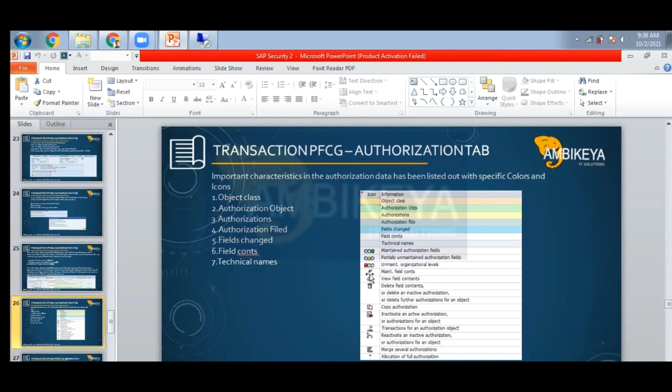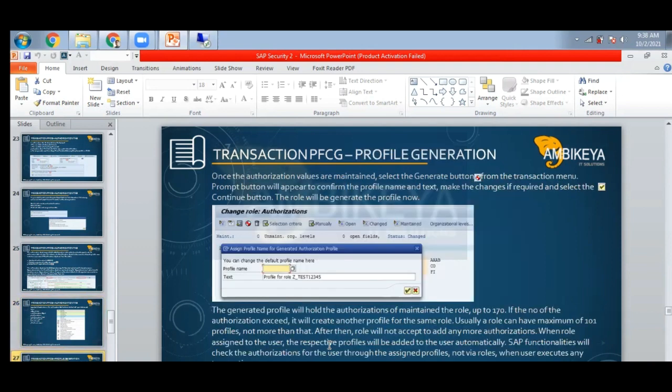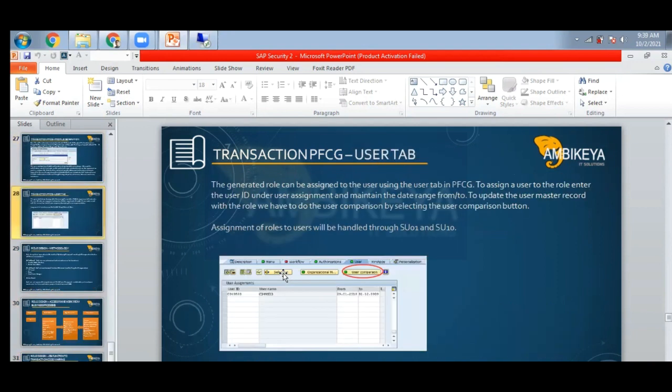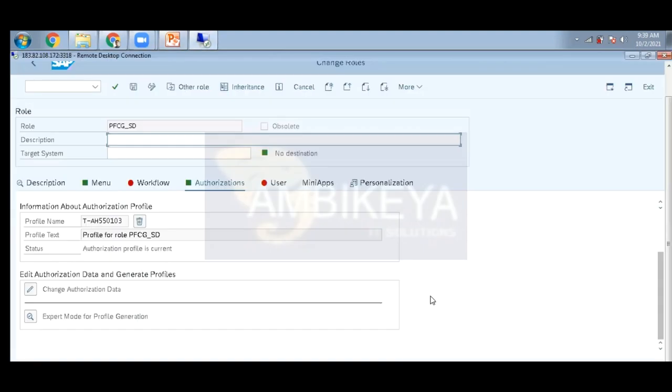So these are the tabs as per the color, what exactly it means. Like this is the change, display, delete. That way these are available here. And for profile generation, whenever you create a role and if you don't generate, there is no meaning of that role. The user will not get access to that role. So from here, PFCG.